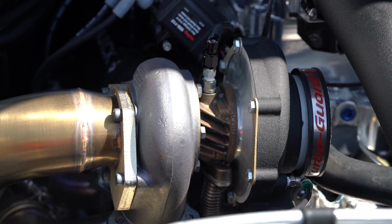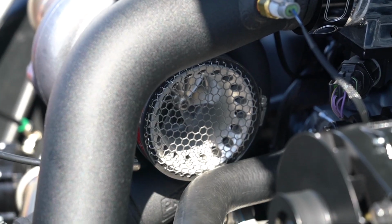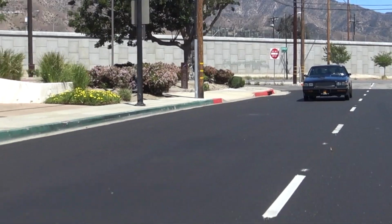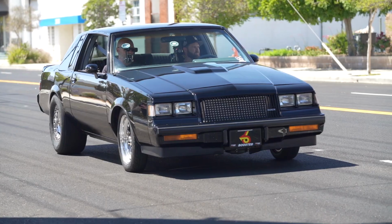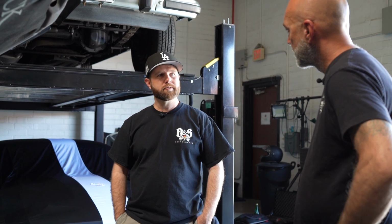What size turbo is it on here? So that's a 6466 ball bearing Precision turbo, a 0.85 AR exhaust housing. It's 3-bolt, like what would have come from the factory. Just a little bit larger. And what kind of power does this make now? Right now, today we're just leaving it at 15 pounds. It's still in the break-in period. So at 15 pounds of boost, I would expect it to make right around 550 at the wheels. Wow, okay.